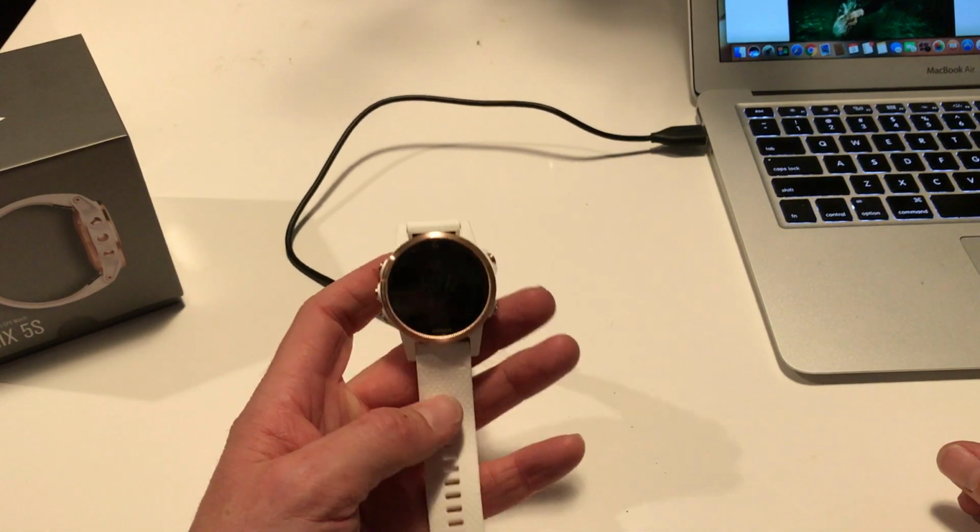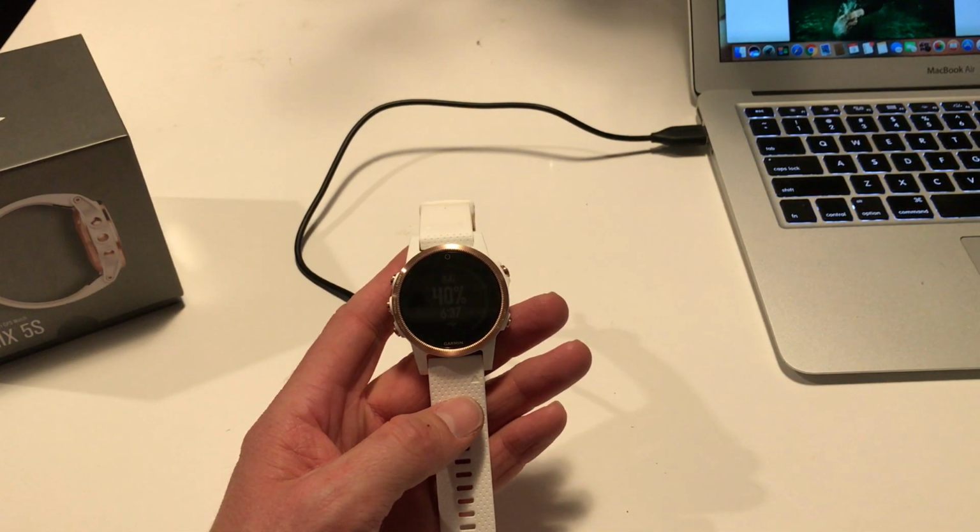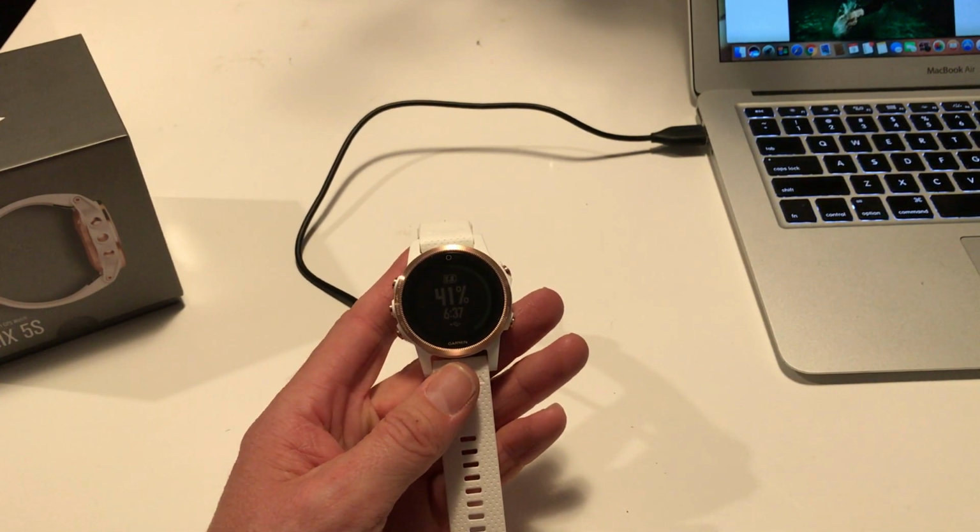So that is the Garmin Fenix 5S I've just purchased through Kiwi Multisport for my partner. A bit of an early birthday present for her.